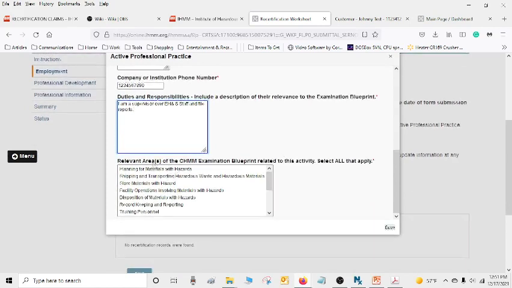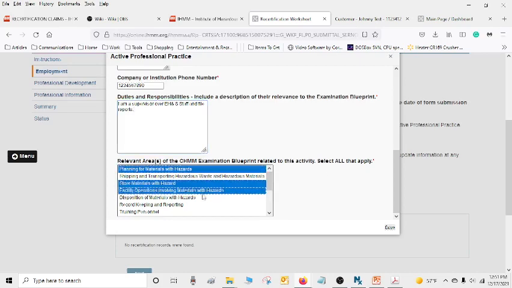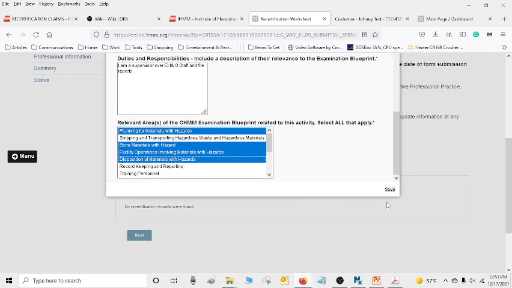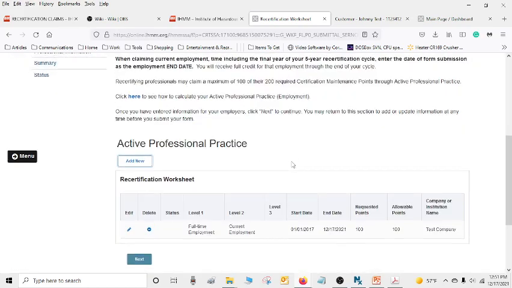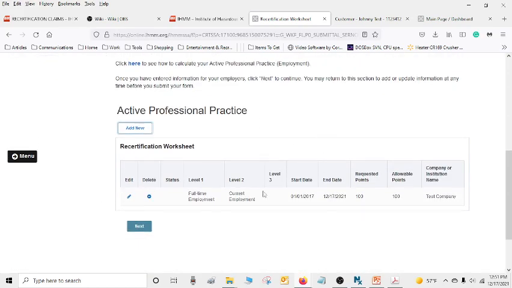To enter the relevant area or areas of the exam blueprint related to this activity, hold down the Control key on your keyboard and then click with your mouse on the answer or answers that apply. Don't forget to hit save. Once you've entered your activities, the summary is placed for that activity. And if you wanted to enter an additional activity, simply hit the Add New button, and it will give you a new set of blanks.